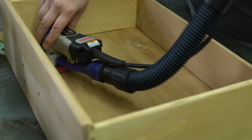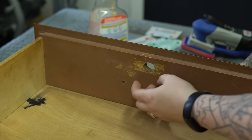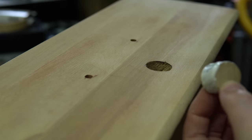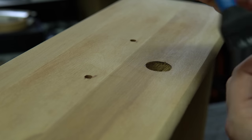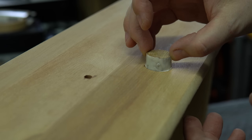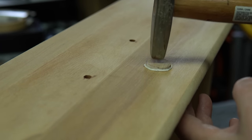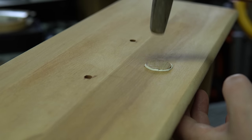Most of the drawers took me maybe 25 to 30 minutes to completely get this wallpaper off and sand down. Not too bad, but then there's that one drawer where I have to address whatever happened there with this plug. Now this plug is actually oak and the drawers are not oak, so the wood here is going to be a little bit darker. That's okay considering what I'm planning to do with these drawers.